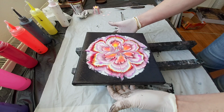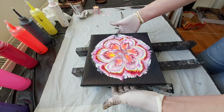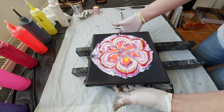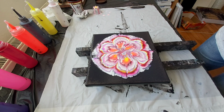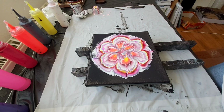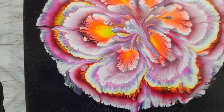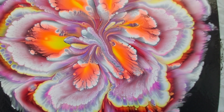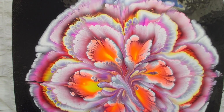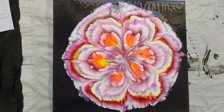Okay, then I don't know if I should use a wooden glove or no, no wooden, this glove to do the center, or maybe I just leave it as it is. So I don't know what to do, but it's really gorgeous. I will show you from near. Okay, that is my part of the flower, my work. I hope Fiona will do better. She does such amazing flowers that sometimes I just fall down when I see them. But yeah, this is not so bad. I like this one.